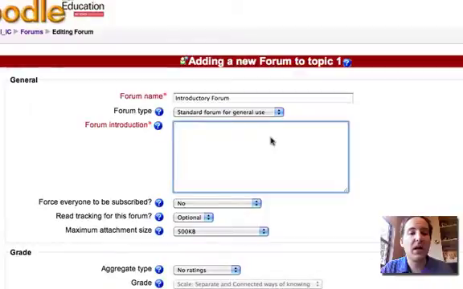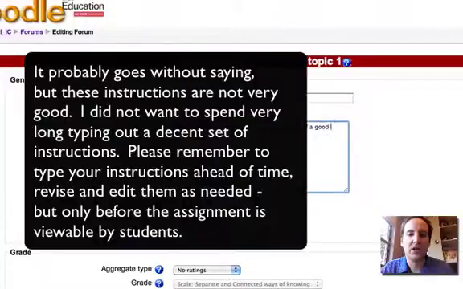So the forum introduction now, and how the students are going to see this forum is like this. Please discuss how you will fulfill the, and there's a typo, the four parts of a good introduction discussed in class.